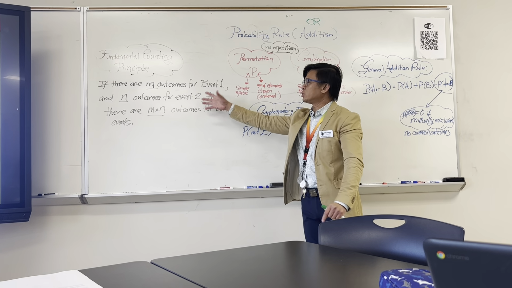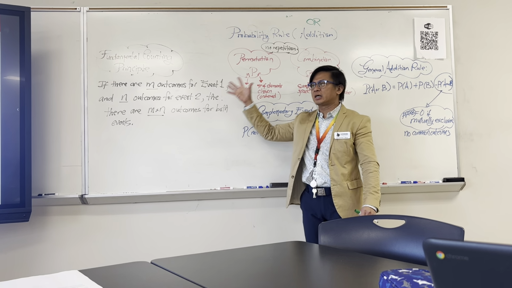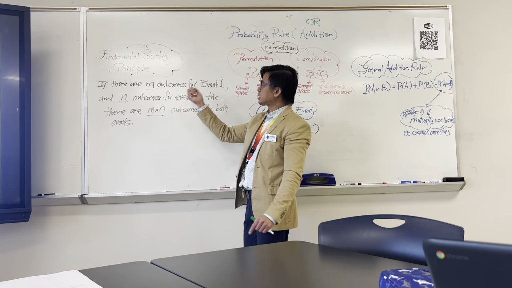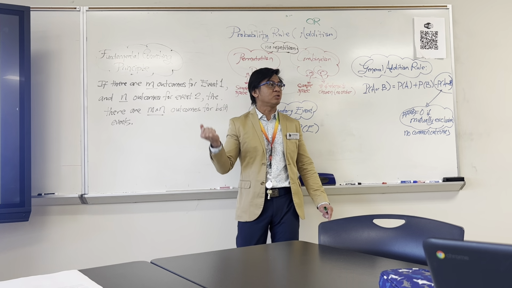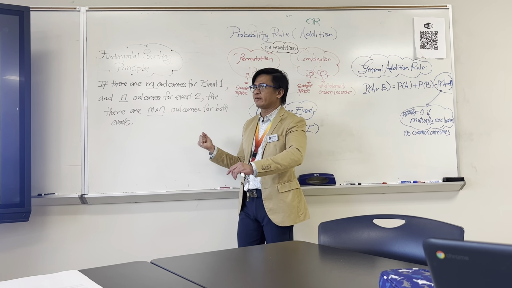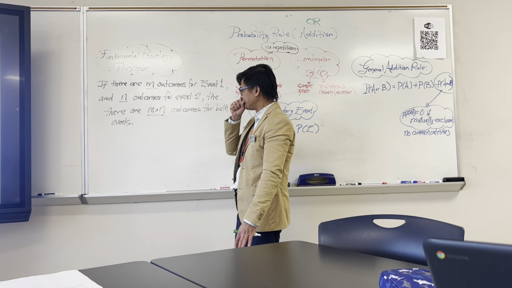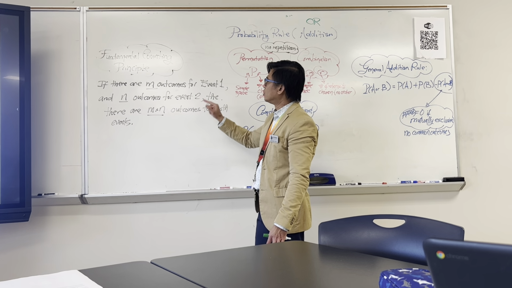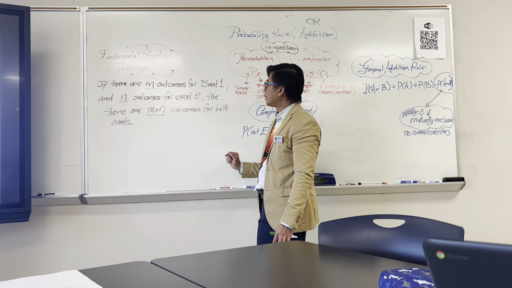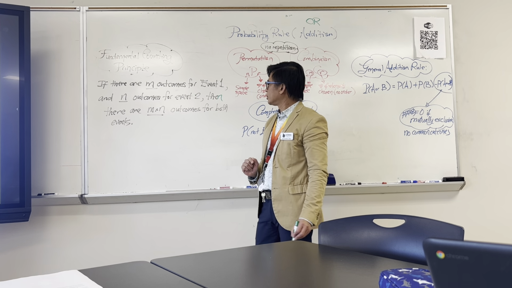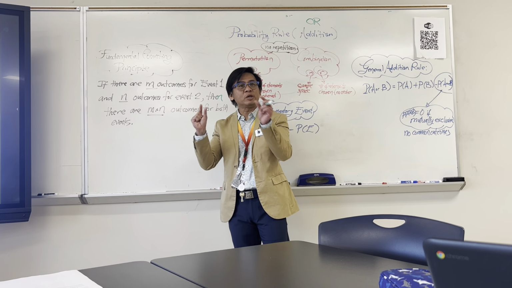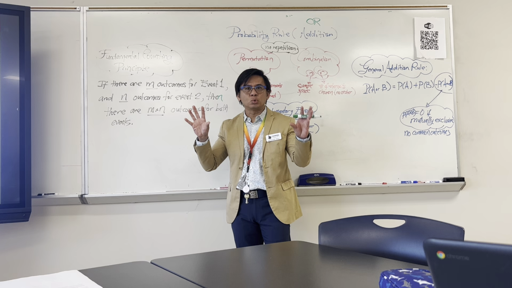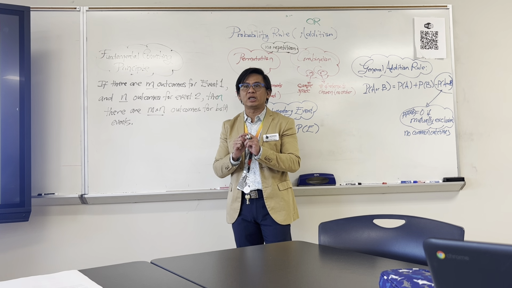But before that, let's consider first our review from yesterday and some other details about basic probability rules. The first one is what we call our fundamental counting principle. Okay, let's read this one first. Our fundamental counting principle. Brittany, go ahead, please. If there are n outcomes for event 1 and n outcomes for event 2, then there are n times n outcomes for both events. Thank you. In short, you're simply going to multiply how many outcomes there are for both events 1 and 2. So again, you basically multiply them.